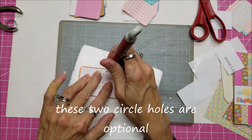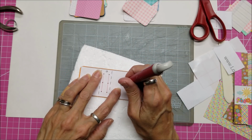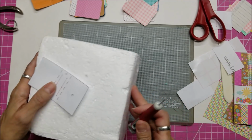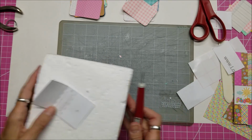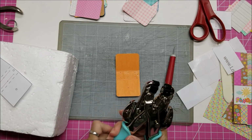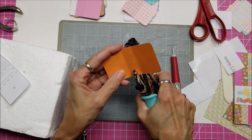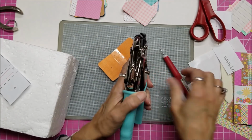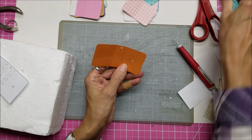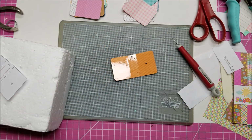So I'm going to poke a hole right in the center of it, and I'll use my hole puncher to really get that punched in, and then I want this one punched as well. So now I know where all my holes are going to be. And let's get those big holes taken care of. I want to use the smaller of these punches, center it right where I can see that hole right there. There we go. Now, you could do elastic through here and it might hold up well, but I think the eyelets would really be better for that.